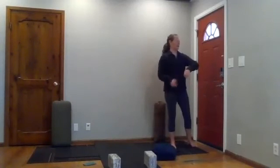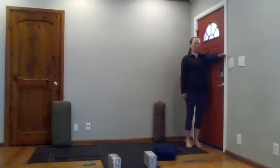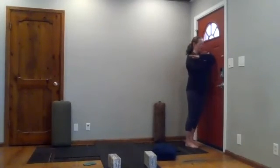Okay, so right arm. Again, come right against the wall with your entire arm first. I find this is the easiest way to understand this one. So your shoulder is against the wall, your elbow, your hand. And then bend your elbow. So now you have a 90-degree angle with your arm. From your right elbow back, draw your shoulder blade onto your back. And then turn to face your elbow.